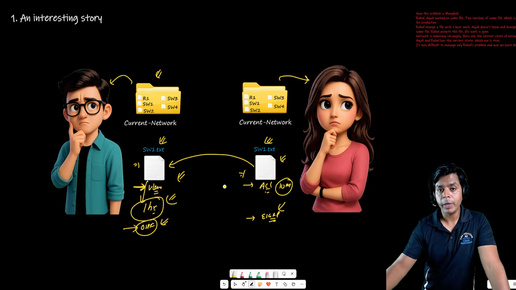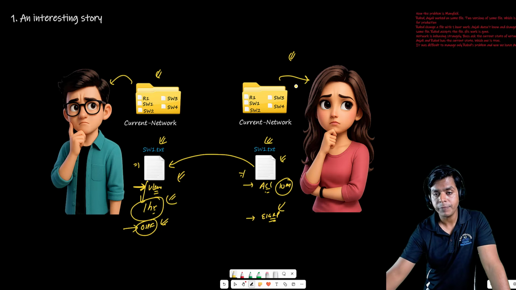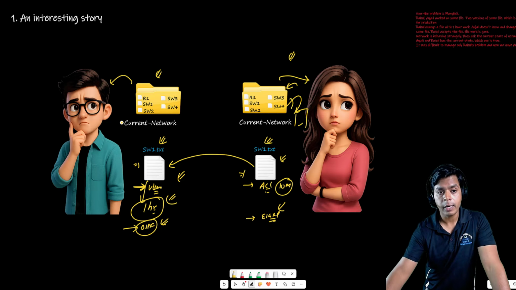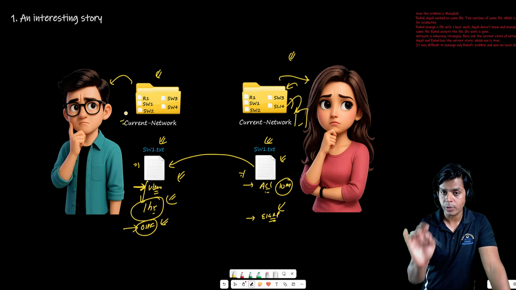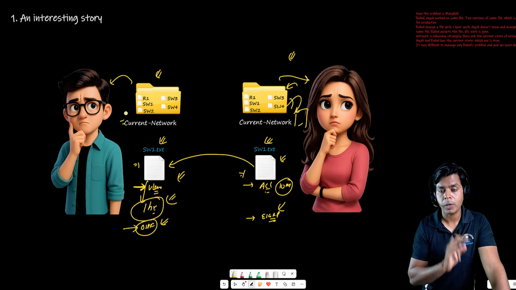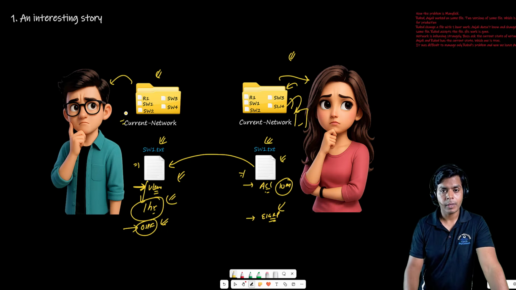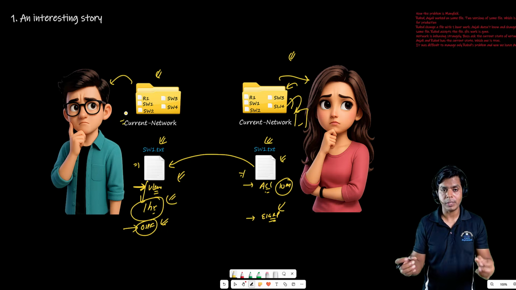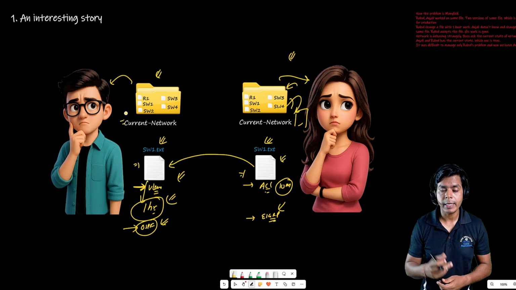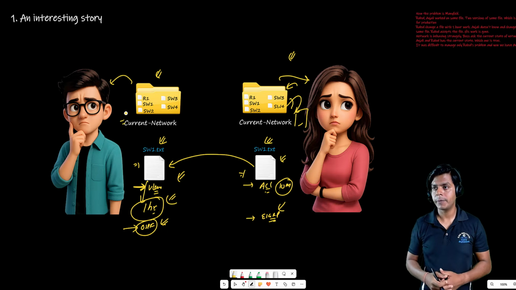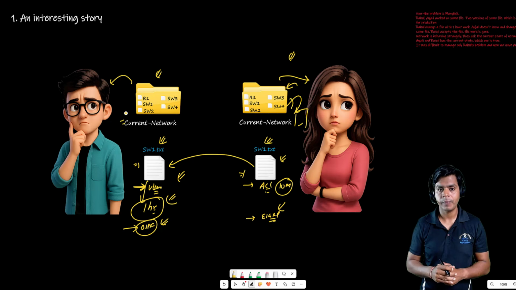So see, when Rahul was alone, his problem was there, and that problem is still with Anjali, no doubt about it. Because if she is doing some change, she is going to make another folder and put all the files there. Rahul is doing that. So the same problem Mr. Rahul was dealing with, Anjali is also dealing with. But now there is a bigger problem, and that bigger problem is collaboration. How do these two people work on the same files and folder without affecting each other's work? This is the whole point now, right?